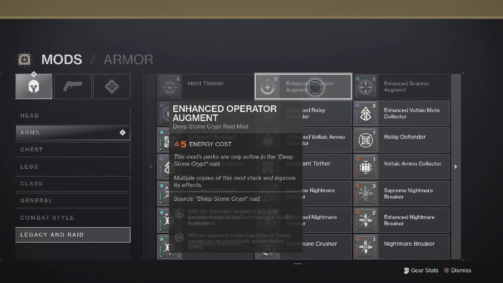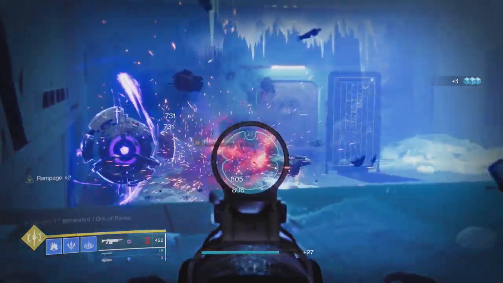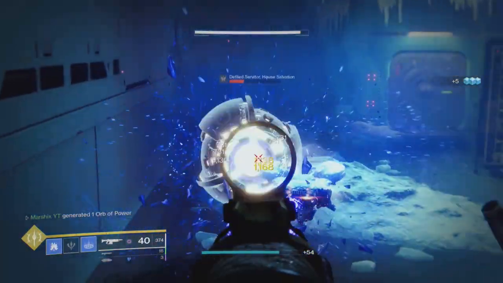I'm not sure if that means there's a normal version of this, but if there is, it isn't in the collections. It's a solar affinity mod that states with the operator augment, you gain periodic bursts of healing when your health is depleted. With no augment, collecting orbs of power causes you to periodically spawn heavy ammo. So this tells us we're going to be dealing with some sort of buff or relic, and if you look over at the names of the other mods, you'll see that there are also scanner augments and suppressor augments.